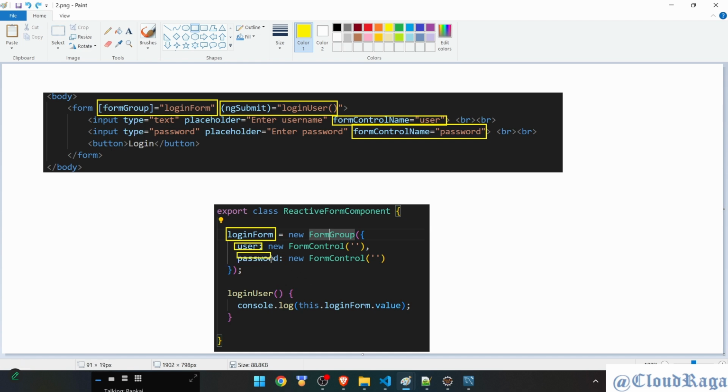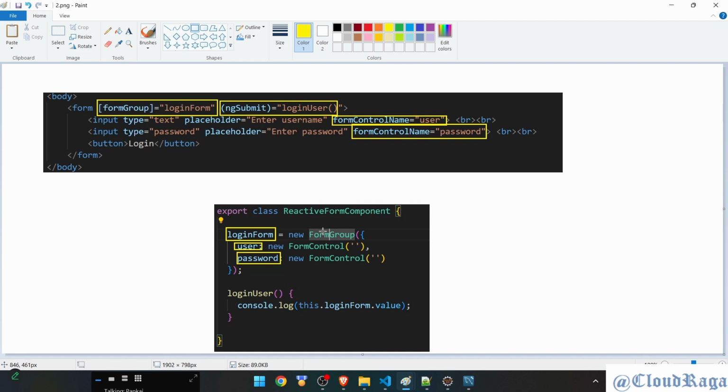And we have also given the type. What's the type? So login form, which is given in the HTML page, its type is form group. Yes, we have mentioned it, but in square brackets. So guys, the critical thing in Angular is remembering all these syntax. It's quite weird. I completely agree. And guys, you are doing it the first time, so you can kind of remember it. But I have worked in multiple languages, so this is kind of a weird way. But yeah, that's fine. This is how it works. So you have to remember the syntax. So in square brackets, we tend to give the type, form group.